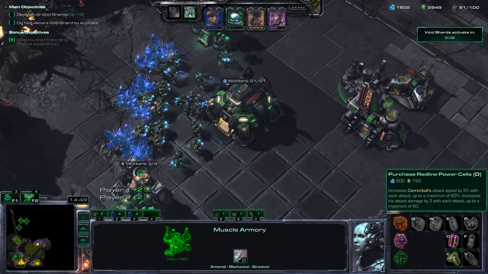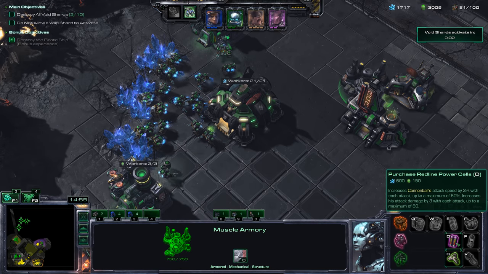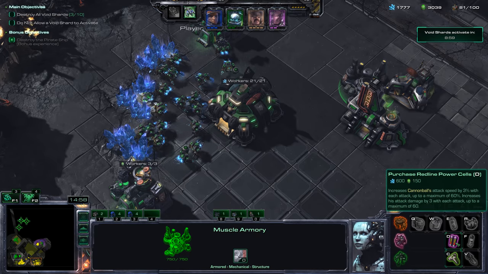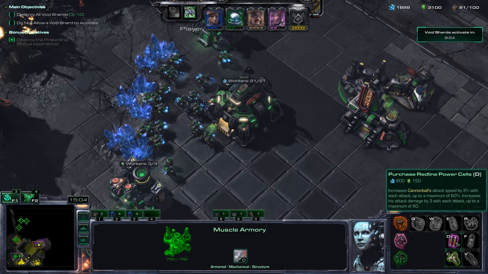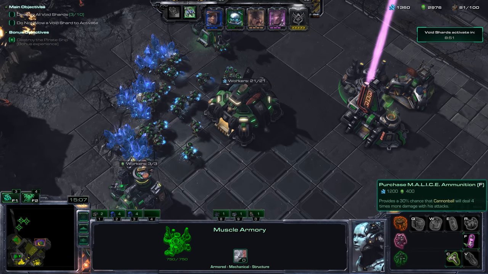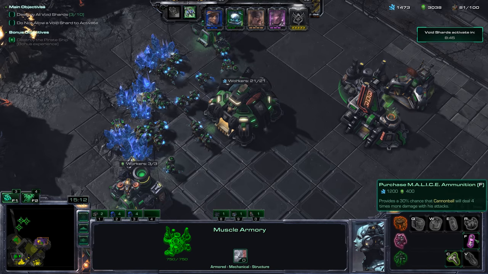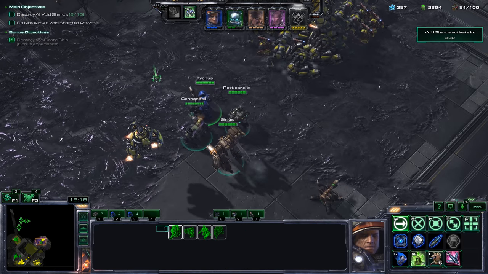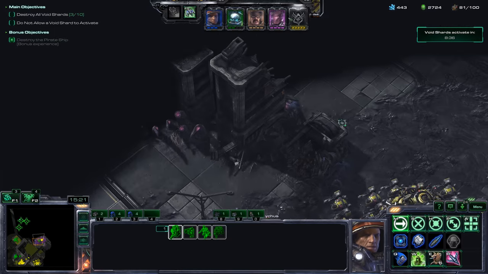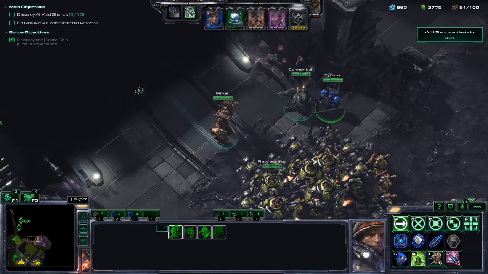Okay, purchase Redline Power Cells, increases Cannonball's attack speed by 3% with each attack, up to a maximum of 60%. Increases his attack damage by 3 with each attack, up to a maximum of 60. Nice. It's crazy. And then Malice Ammunition provides a 30% chance that Cannonball will deal 4 times more damage with his attacks. That one is nuts. So if you're doing damage to a single target, Cannonball is a beast. He's seriously going to take down single targets.